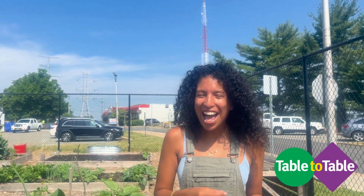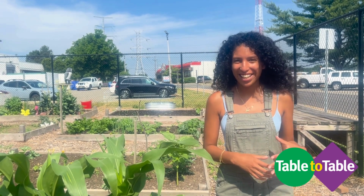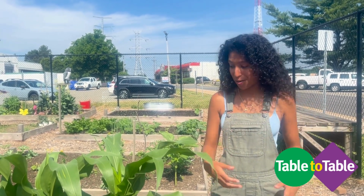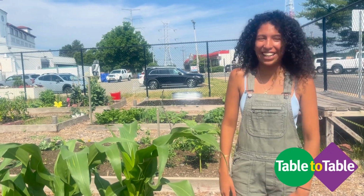Wow. And this year, we really hope to double that because last year we actually had a late start to our season. Okay. And this year, because everyone's so on board with the mission of supporting the pantry and providing as much food as possible to our student population, so many people got in the garden earlier this year just so we can have more produce going. And that's why you're seeing all these things that are really big right now. Already. Because you got in so early.